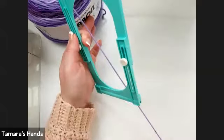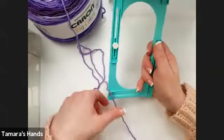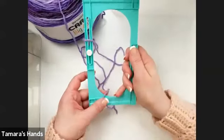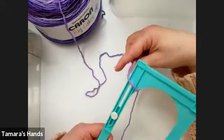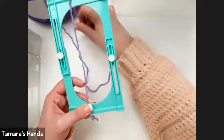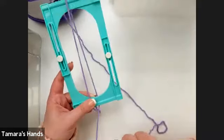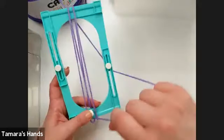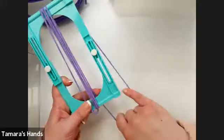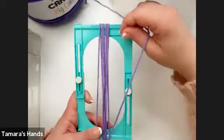I'm going to go ahead and grab some of our yarn here. What you want to do is just start wrapping the yarn around the maker from top to bottom, or bottom to top. Doesn't really matter, whatever works for you in your hands. It's a big guy, trying to get it all on camera here. There we go. So you can see I'm just holding it down at one end, and I'm just going to start wrapping around. If I were doing this for the blanket, I would want to count the number of wraps I do so that all of my tassels will end up the same size.